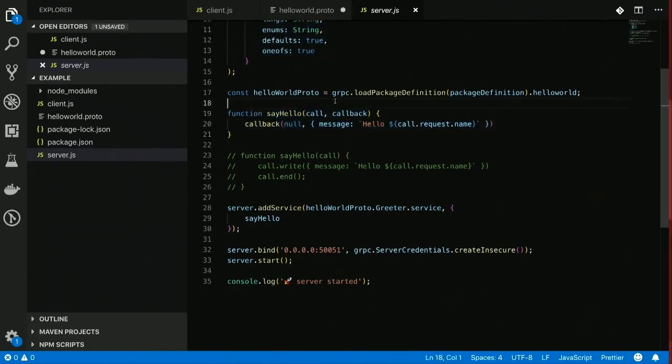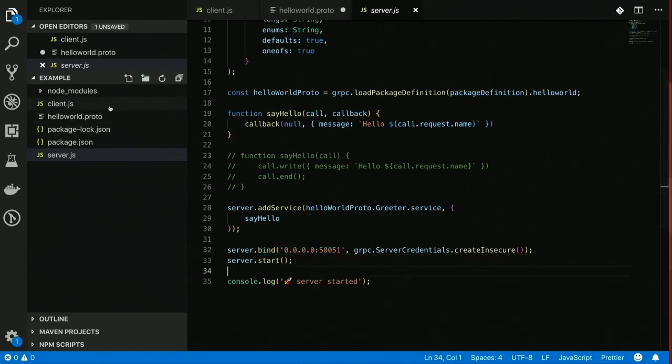So I get a request, and the request contains the name, and I want to return the message. That's defined according to my contract. The cool thing is you can also export the protobuf files to TypeScript, and then you can actually use those interfaces within your code. Then I add the service, I create some credentials, and I start the server.